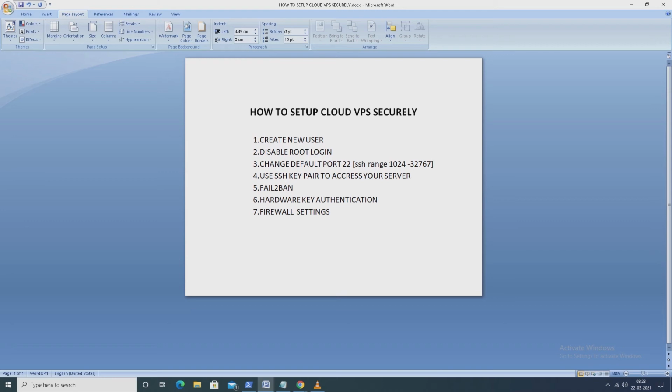For an additional layer of security, you must install fail2ban, and another layer of security known as hardware key authentication, in which you put that hardware key in your local computer, and while accessing your cloud server it needs to provide the authentication key from your hardware key in your local computer, then only you will be able to log in.